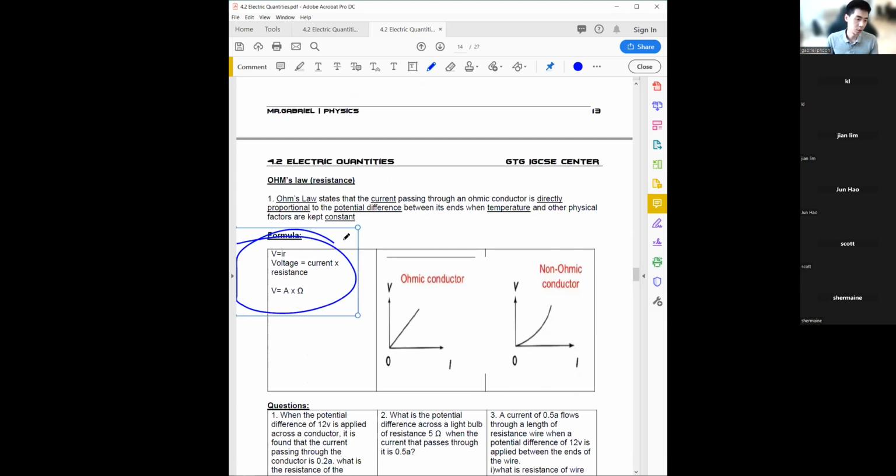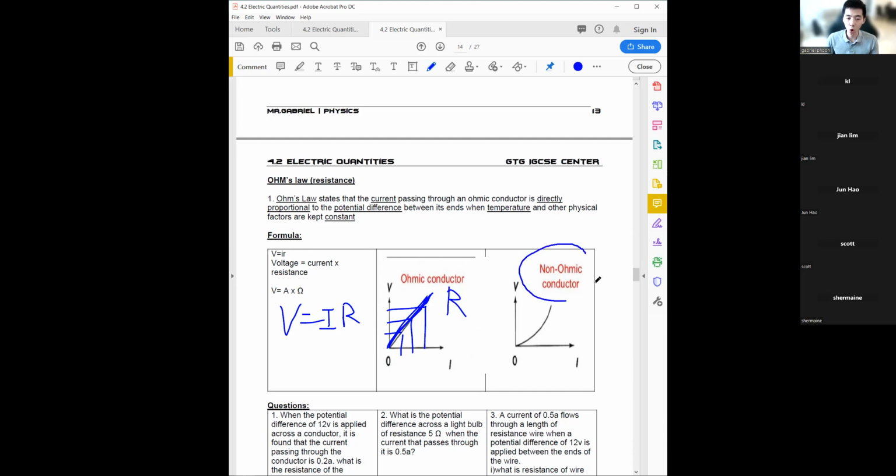Then after that, this formula is going to be the most used formula in this whole electric circuit chapter. If you don't understand this formula, you're almost as good as if you don't know this chapter already, guys. This Ohm's law, V equals IR, guys. It's supposed to be capital I and R, right? V equals IR basically states that, in an ohmic conductor, the resistance is going to be constant, right? Meaning to say more voltage, more current, more voltage, more current, more voltage, more current, right? And since this is a graph using the gradient, guys, with this gradient here, I can tell that if I have a constant gradient, I should have a constant resistance.